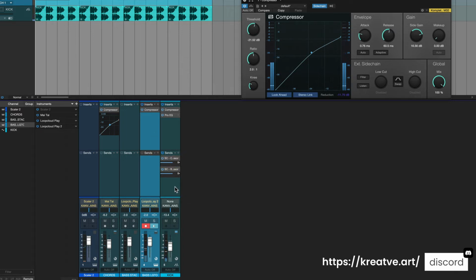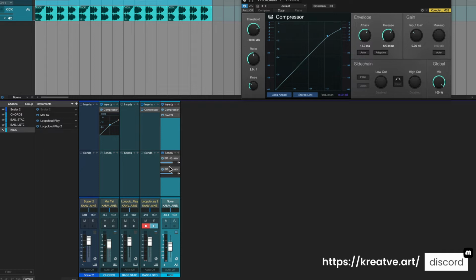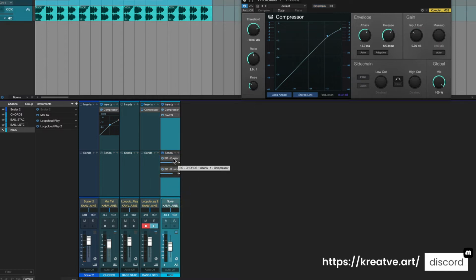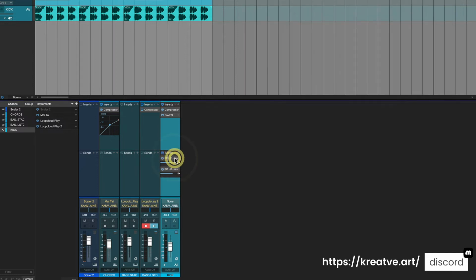Now, the cool thing about this is that this kick will take all of these different sidechain situations. As you can see, two different compressors on the chords here, and then we got one on the bass, and then the kick is just taking it. You know, it's sending the signal, and this is what this represents. Also, you can double click on these, and the plugin that's associated to whichever one will come in, and you can also adjust the send levels.